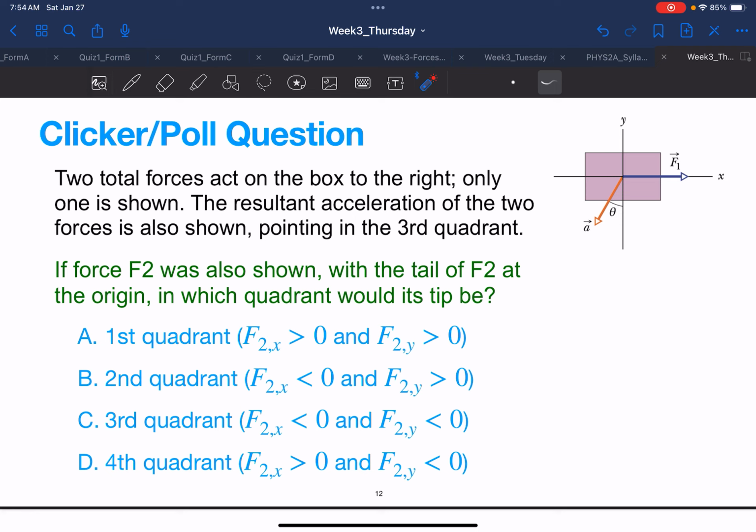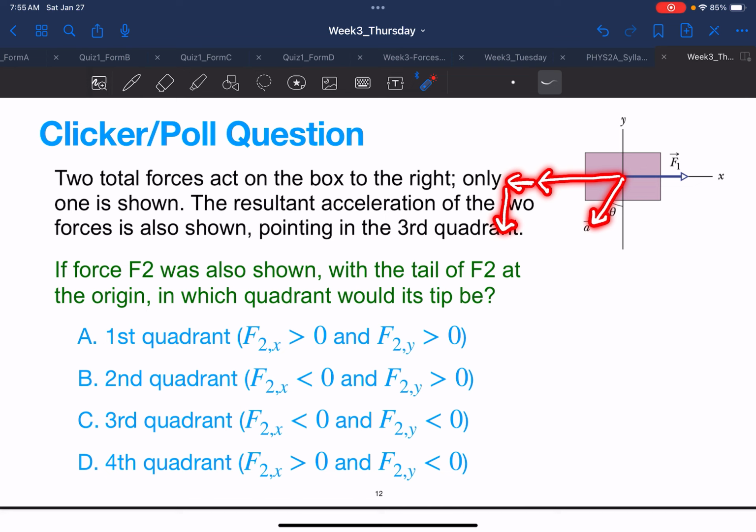So if I have one force pulling this block to the right, and overall I need this block to accelerate down and to the left, what does the second force have to do? Well, first, part of the force needs to counteract the fact that it's being pulled to the right by pulling to the left, and then I needed to add a little bit more because overall the acceleration is to the left. And then we need the force to also pull downward because the overall acceleration is down and to the left.